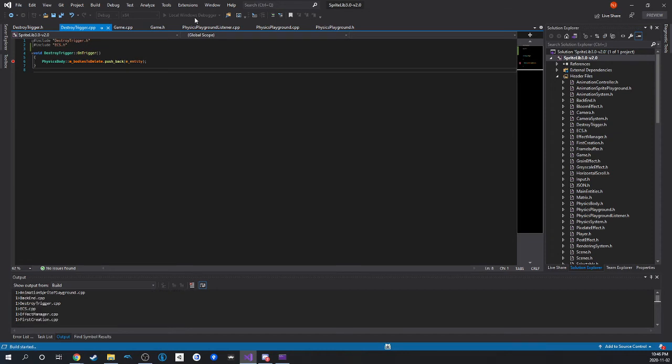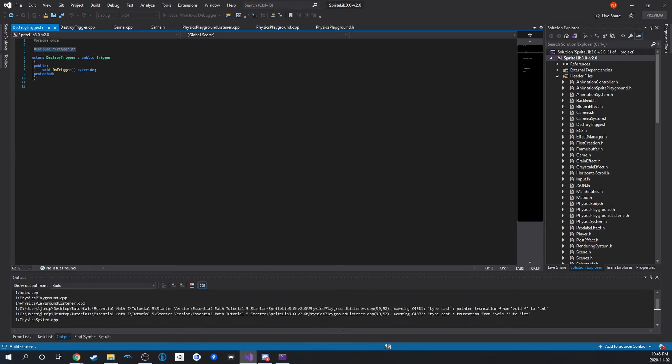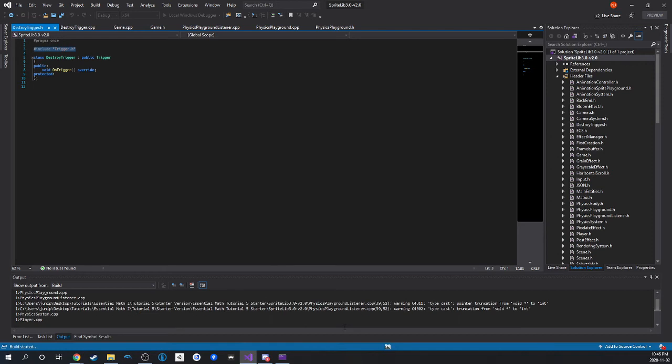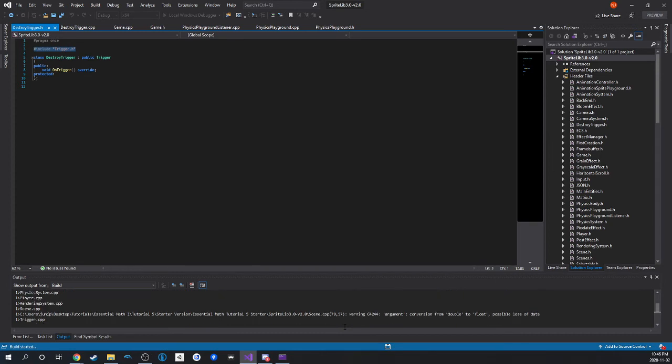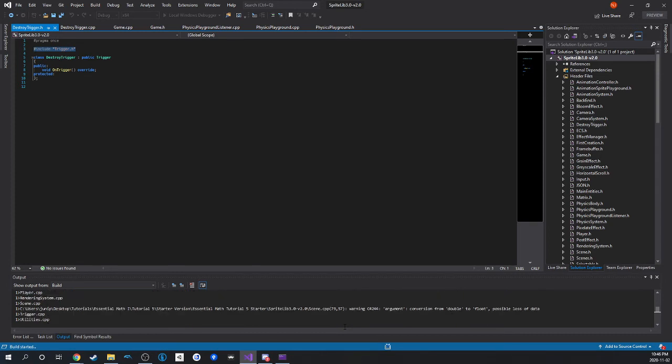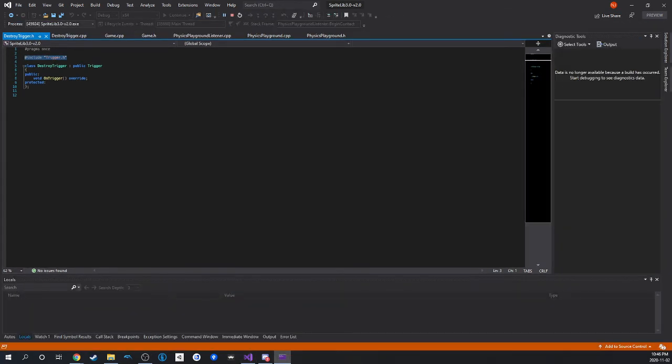It's not even recognizing the file. Trigger.h, this isn't an error. So it has to be an include error. I'm assuming it was probably a circular include, which happens and creates issues. Let's see. It worked.